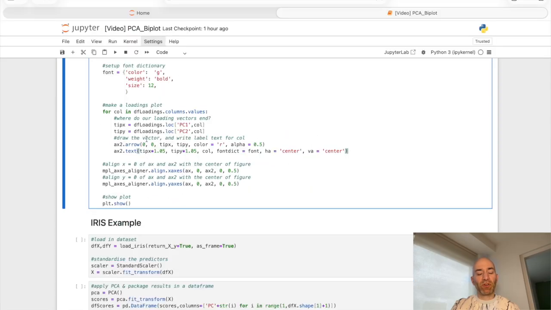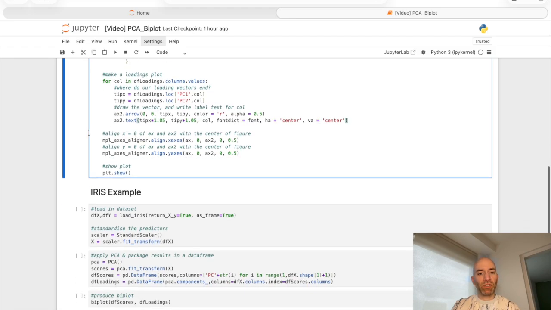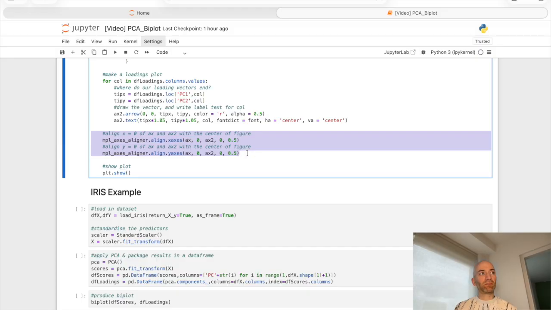So now that we have both our scores and loadings defined, the next thing that I want to do is use MLP axes aligner and just align the two sets of axes that we have to make sure that we don't just have ticks for the scores, but we have for the scores and the loadings. So all four sides of our plot are going to have tick marks on them.